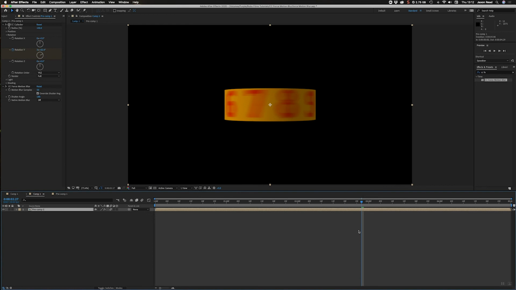Okay, so that is how we can get some motion blur applied to layers that don't actually have any kind of intrinsic animation on the layer itself. The animation is within the effect, but motion blur from CC force motion blur should see the motion of the layer and apply a motion blur effect to that.